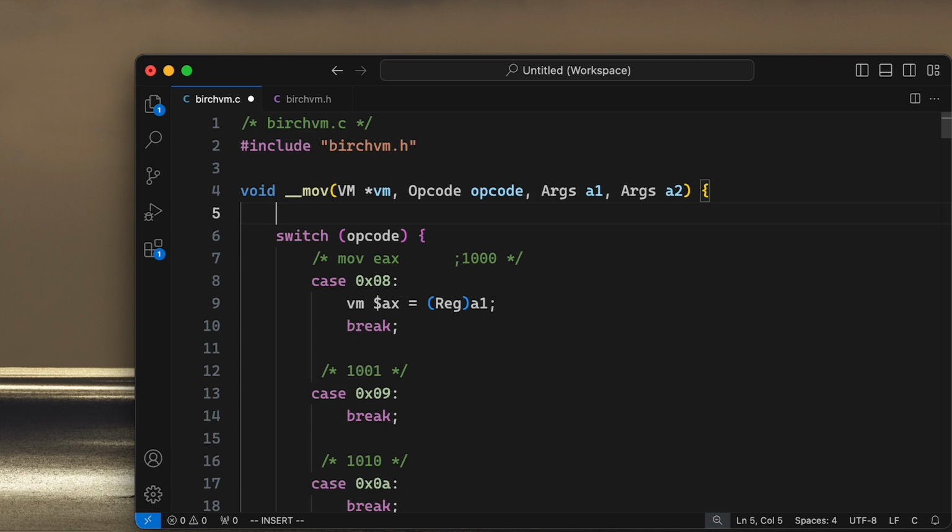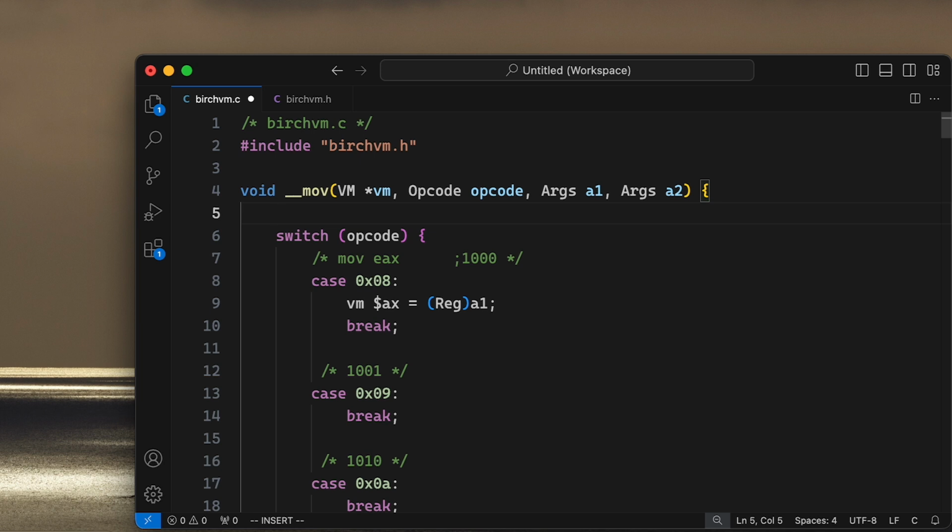And we need some kind of destination type in that case as well, right? Well, at the moment we are only moving numbers. So let's make this easy for now.